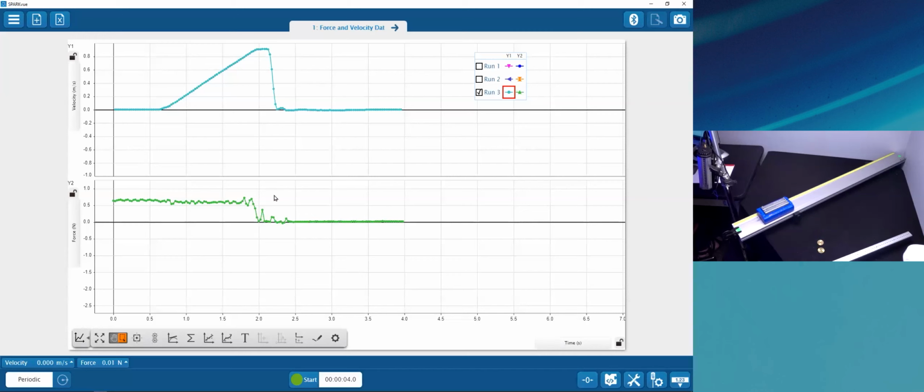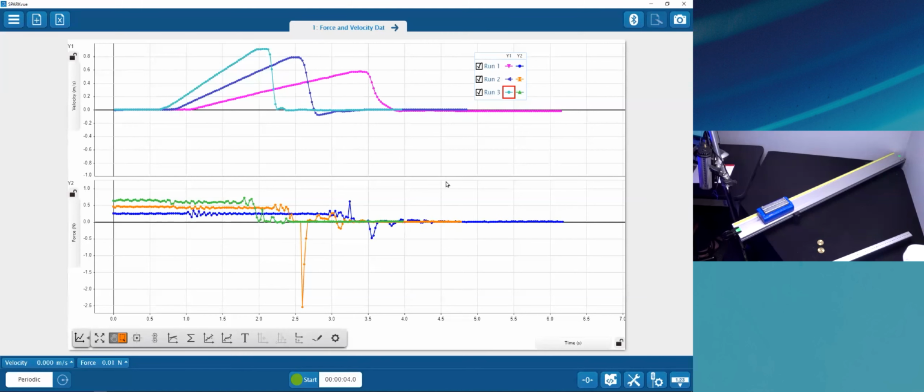There are slides to help students understand what rolling freely is and what that region looks like. But we're going to dive right into it here in the little time we have left, so we can make sure to cover some key SPARKvue visualization and analysis skills. First, as I've already mentioned, only the most recent run is visible at a time by default in SPARKvue's graph. We can change which runs are visible by clicking the checkbox to the left of the run name in the legend. That checkbox is a visibility checkbox: when it's checked, the run is visible; when unchecked, it is available but hidden, so it's not cluttering the screen.